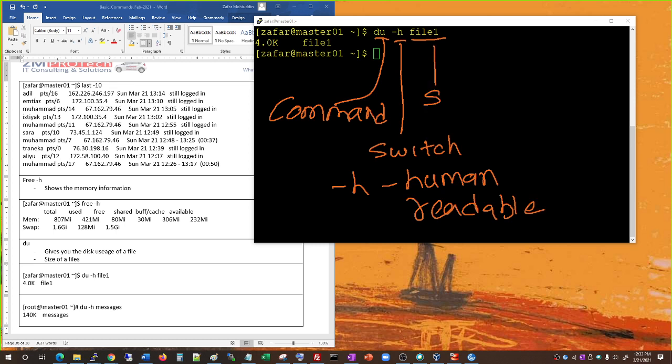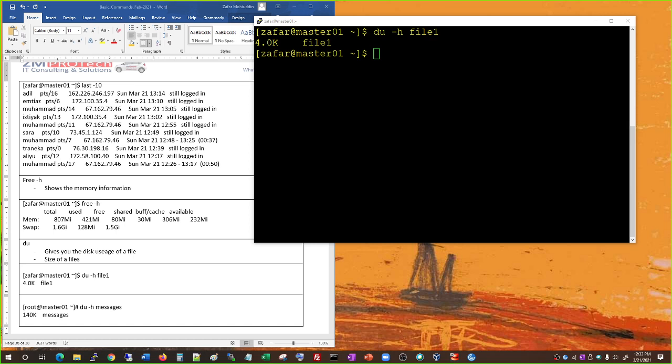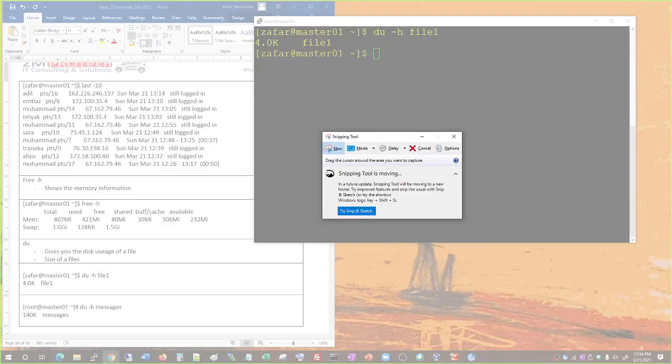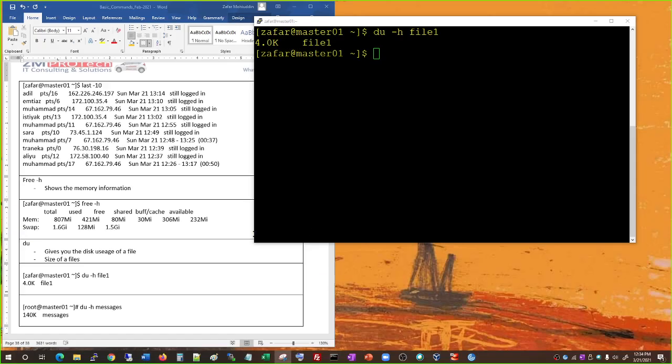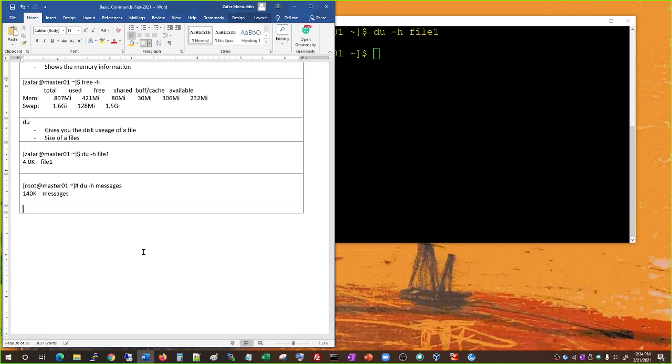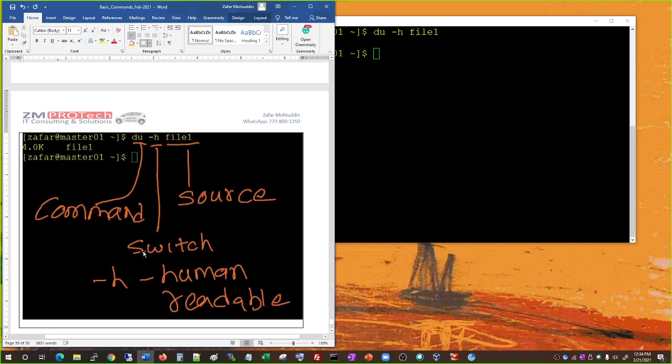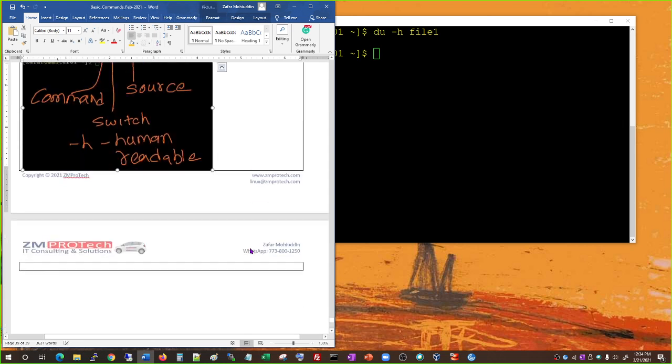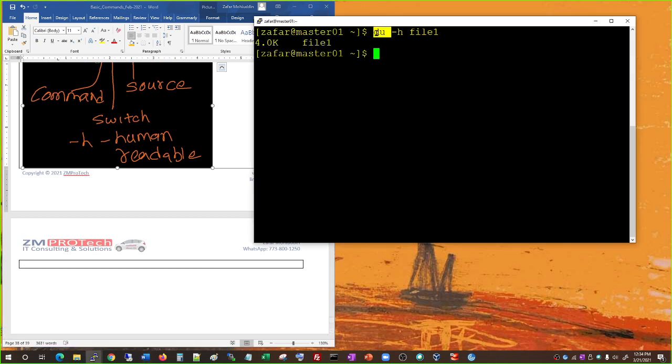And this is the source. So most of the time you will be dealing with a command, a switch associated with that command, and the source and the destination.